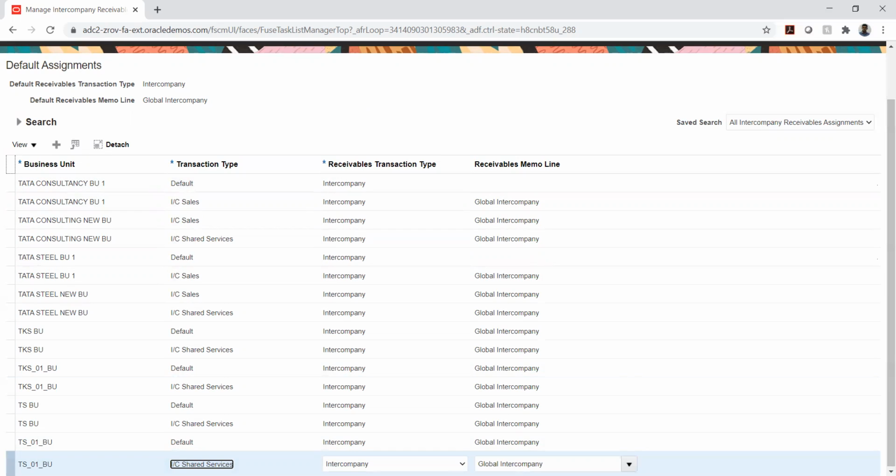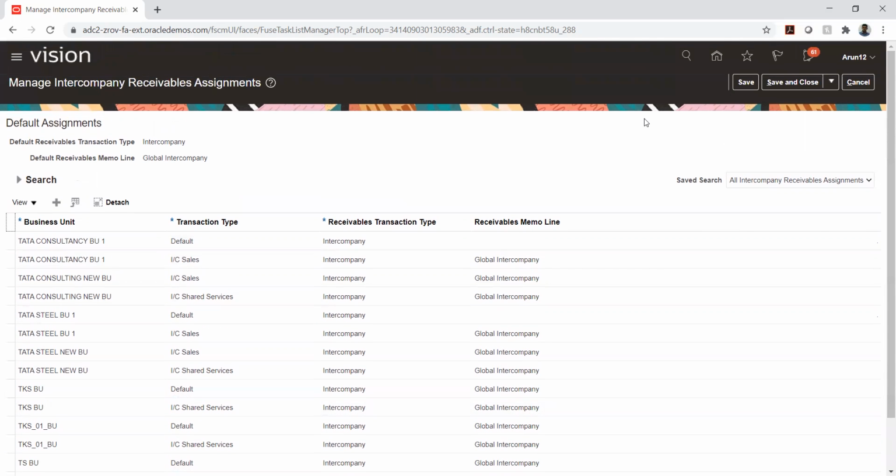Correct, those two you can avoid. So we are making sure that we are doing it for this one. The subledger transfers also.